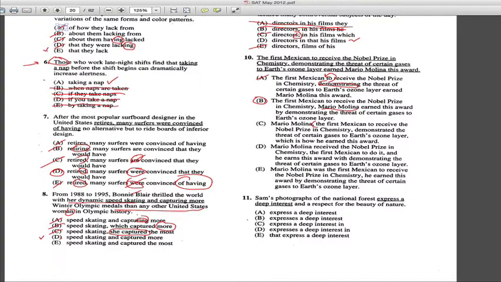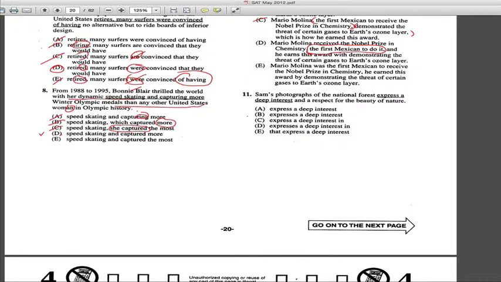a positive, why do you want to put a demonstrative? Positive again. Well, too many commas. So it's safe to say there is a comma splice there. Mario received the Nobel Prize in Chemistry. Okay, it's rewording the sentence, and we don't want to do that because we want to keep the main things. So, in short, I don't think there is an option better than B, so I'm going to pick B and move on. Okay, finally an easy one.